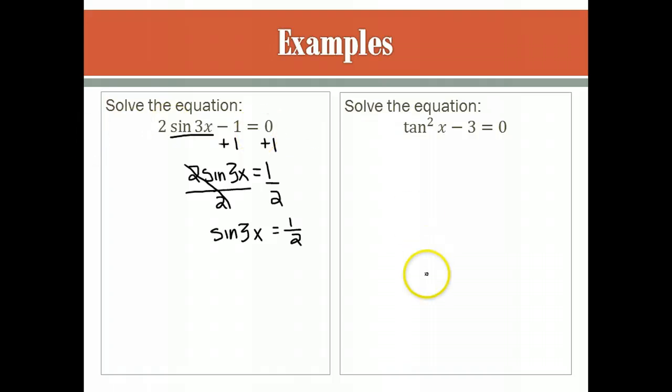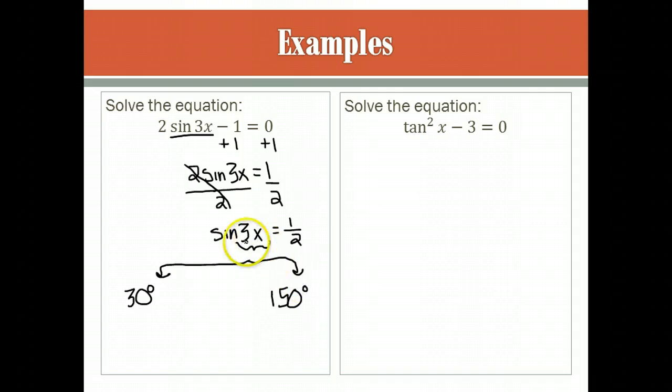and we'll set up 2 equations. We've established that this part right here either needs to be 30 degrees or it needs to be 150 degrees. And if the variable was there by itself, then we would be finished. But it's not, so we have one more step to do. But in both cases, again, what we were taking the sine of needs to be one of these 2 angles.